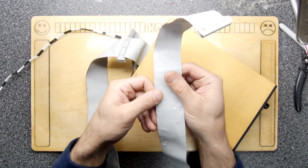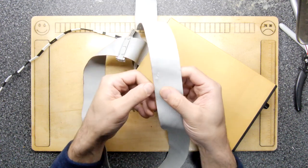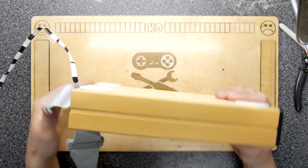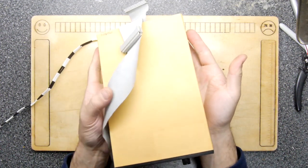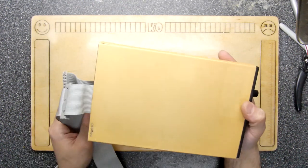There are a lot of nicks and dents and kinks in this, but I suspect it's okay. I mean, it would be okay. And then there's some lovely felt pads, and it's got that really great colour. A bit of a split there, but we might be able to just do a bit of glue on that. And that almost needs retro brightening, because even for a BBC Micro kind of yellow, that's a very yellow.